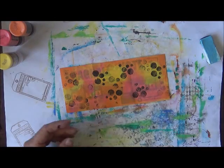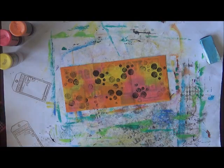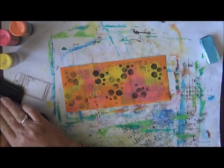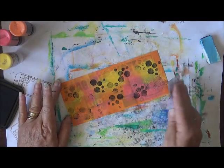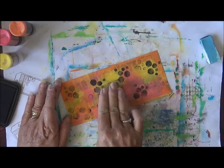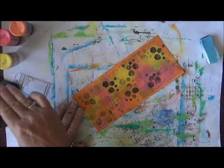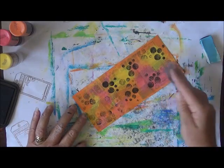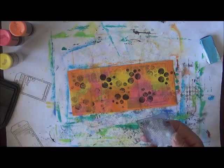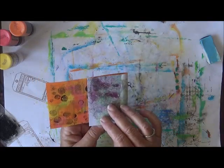Okay, that looks pretty cool. I like that. And I'll put a bit of stamping on that one too. I might use the little spotty one. Okay, that looks good. And I'm not going to do much else to this one. That's the inside of my little fold card.